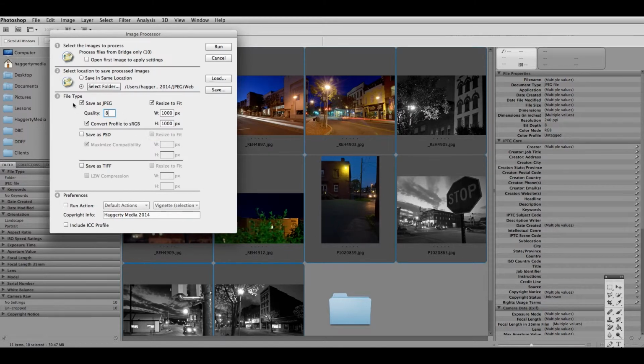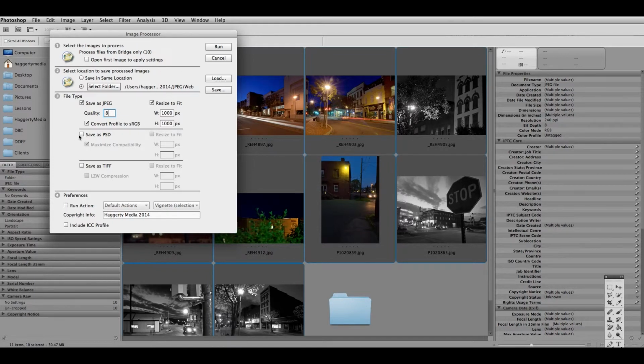So that's the first two options there under file type for JPEG. The third option actually deals with something called your color profile. And sRGB is the preferred color profile for the web. So for all intents and purposes, you should go ahead and have that check marked off. May get into color profile with a different tutorial explaining some of the differences there, but for you guys to know right now, go ahead and check that off, and that'll make sure that the image that you're previewing is going to look the same for the people that are on the other end of the internet viewing your images.